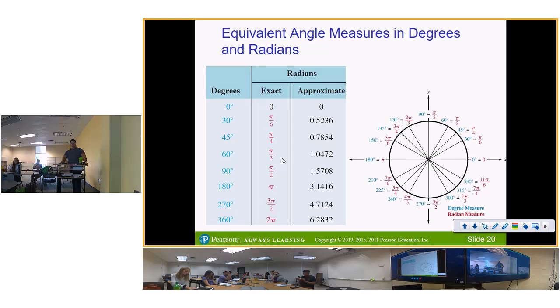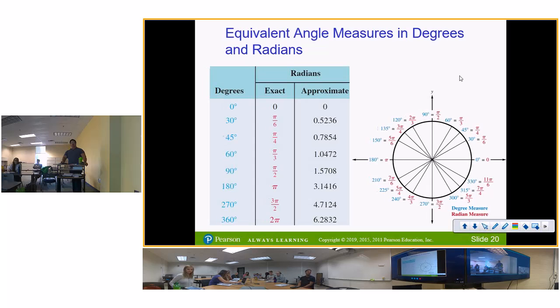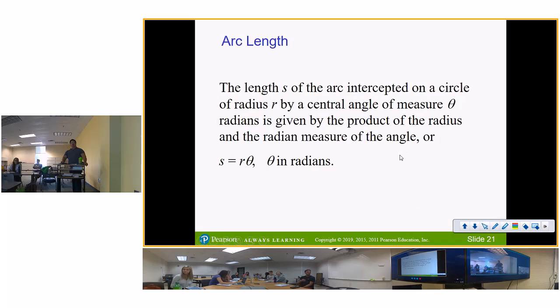There we go. And that's where you get your numbers from. Now, there are the special angles. The special angles, we're going to go into those with Sokotoa. And they're probably going to go into it, but they're not going to go into it yet. Here is the formula for the arc length.